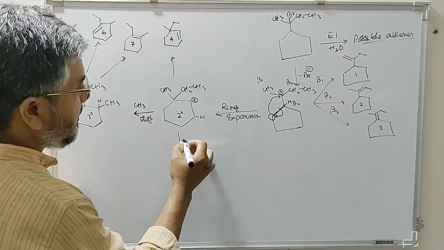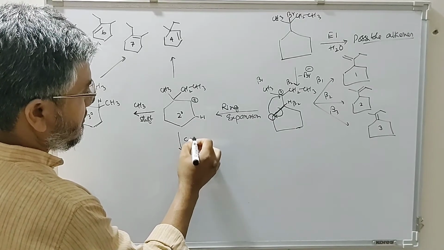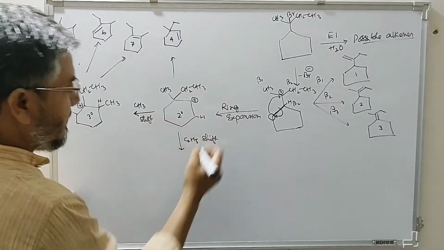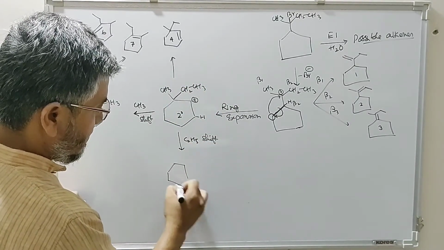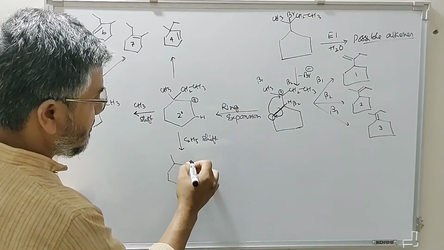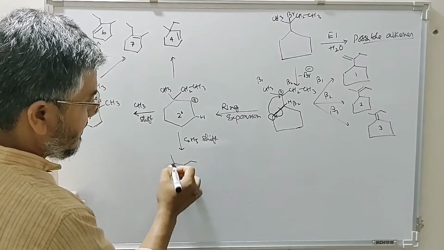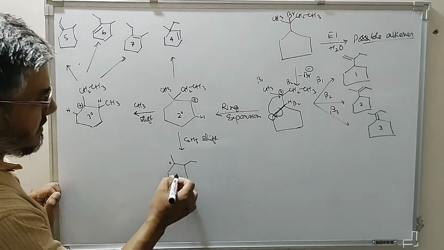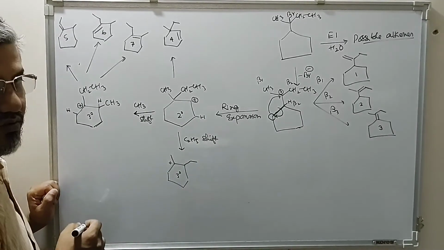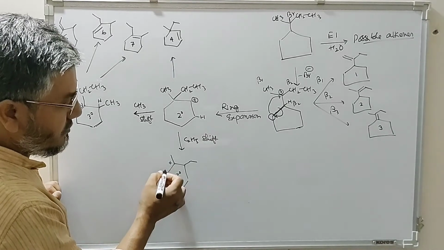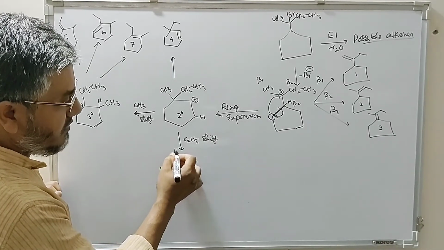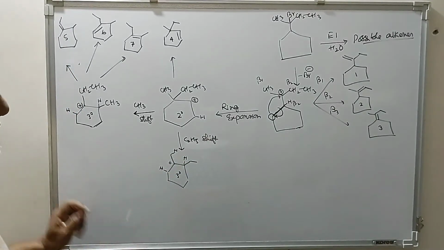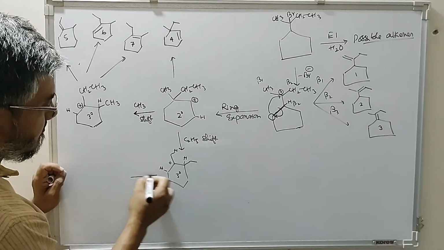These may undergo ethyl shift, C2H5 shift. This is the ethyl group. If these undergo shifting, then the product formed will be, this is ethyl, this is methyl, we have a positive charge here. And again look at this, this is again tertiary, and this has three beta hydrogens. We have a beta hydrogen here, we also have a beta hydrogen, we also have a beta hydrogen. So again 3 possible products will be forming from this cation.